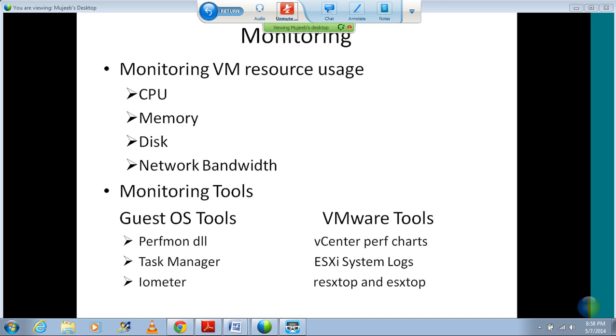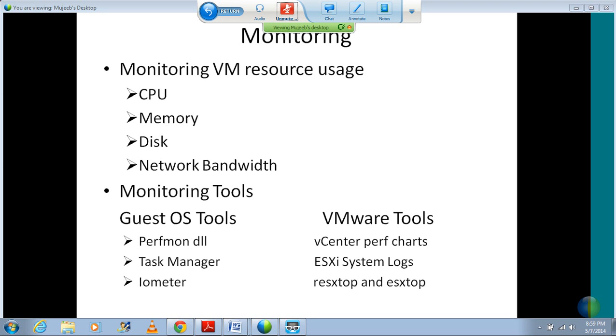To monitor the resource usage, there are guest operating system tools as well as VMware tools. The guest operating system tools can be your Task Manager in Windows, or the Performance Monitor of Windows, or it can be the top command on Linux, or you can use a third-party free application like IOmeter.